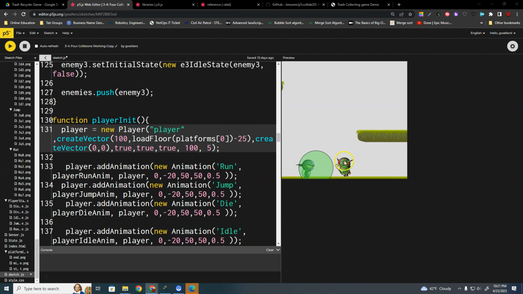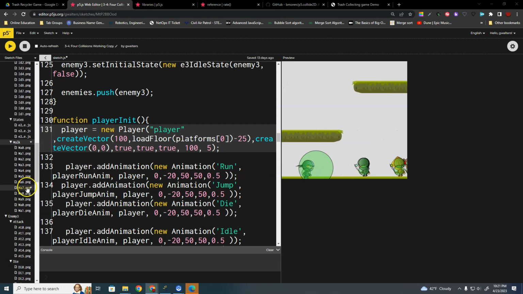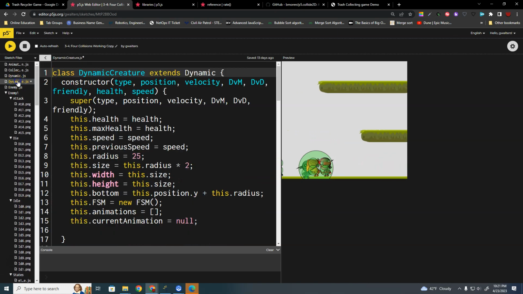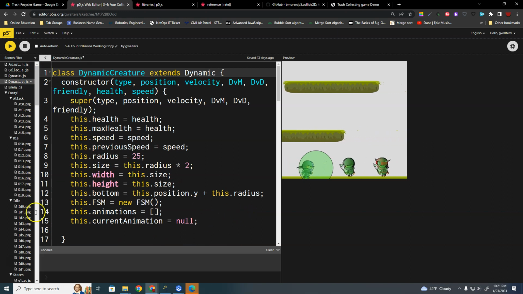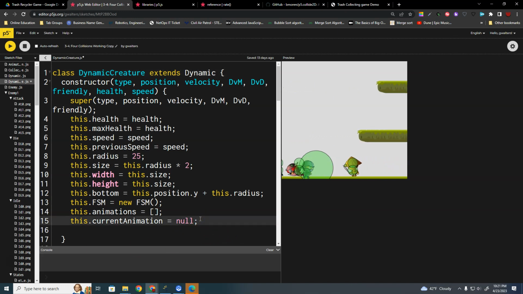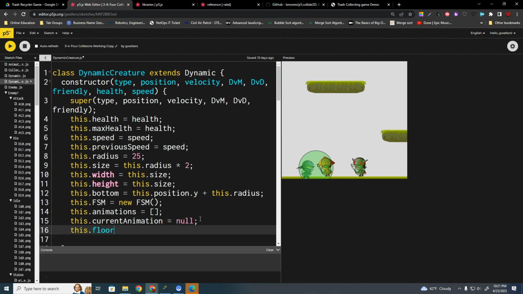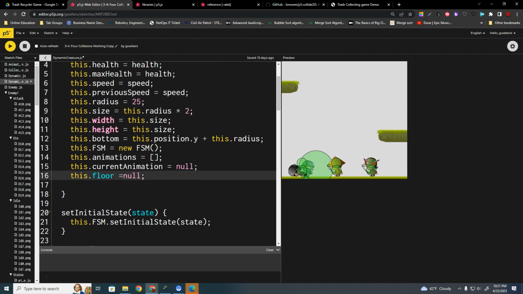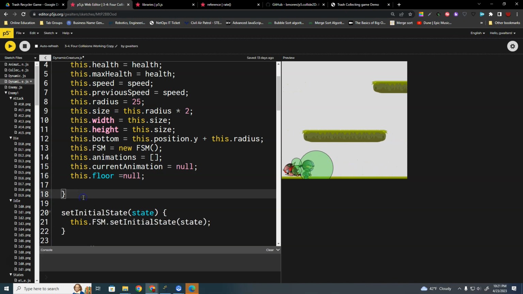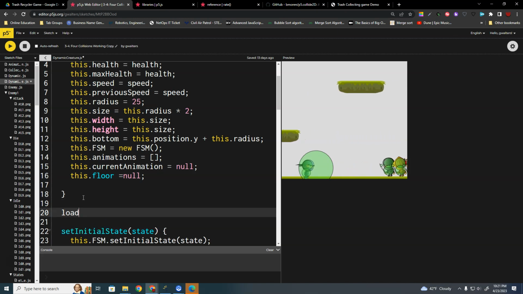Since we want to do this for all of them, we need to go to dynamic creature and play around in here. I'm not really changing any of these methods. I'm just going to add a little bit of stuff, because everything else is working. We're going to add a reference to floor and set it as null when we initially create it, and then create a function called load floor, and we pass in a platform.